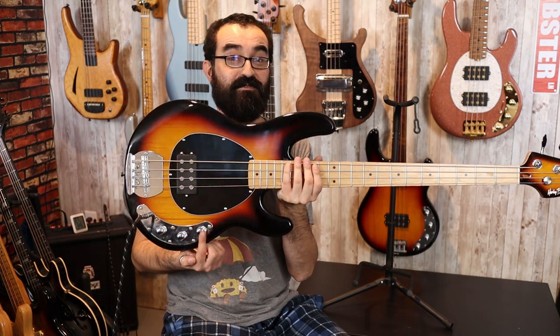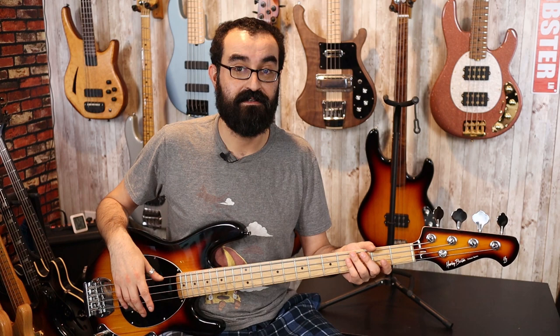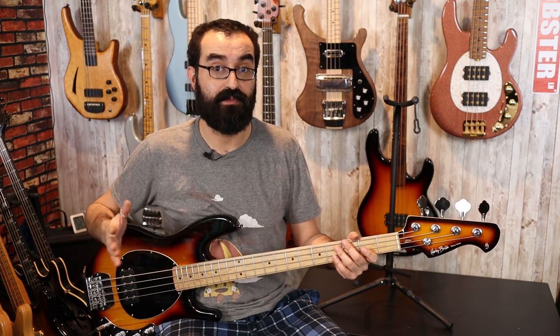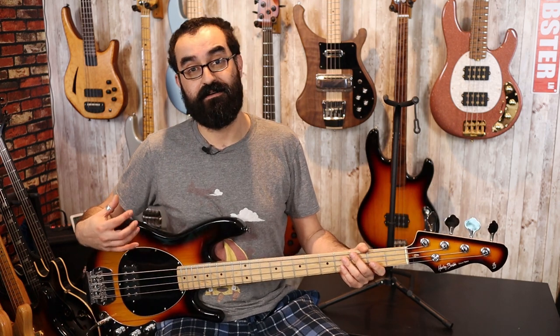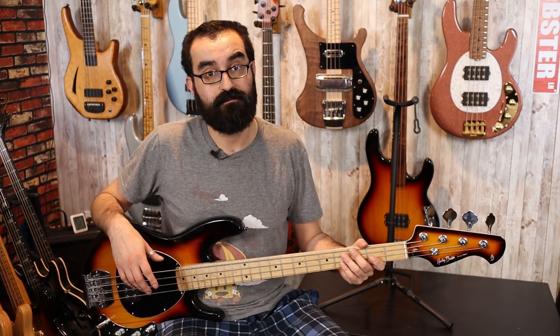This is a two-band preamp, but the controls are a little bit reversed. Over here you have your bass control, and over here you have your volume control. The ground wire from the volume was a little bit too short for me to mount it in the proper position, so the bass and volume controls are switched on the control plate. The treble control is in the middle. One other small obstacle was the size of the preamp module — it's very similar in size to the Bartolini, which is quite large and not really made for a Stingray application. I did have to route out quite a bit of material from the control cavity to make room for it, but I did get it to fit.